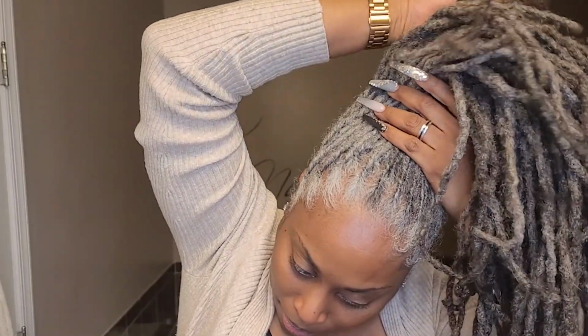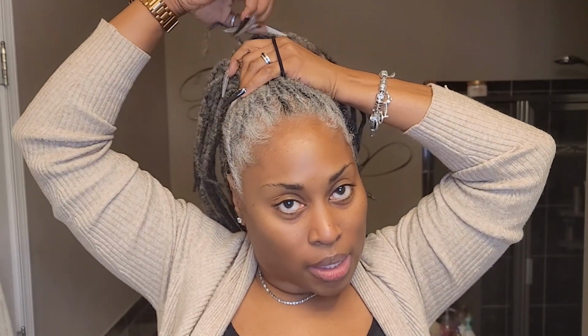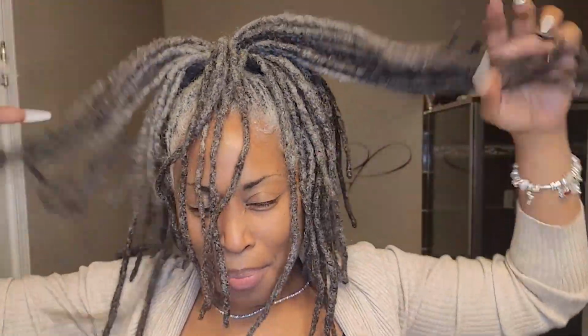Now that we got our hair up, hold on, I'm gonna try and look behind y'all into this mirror. All right, I got my hair in my high pony. I'm going to wrap this ponytail holder around once, just once. And then I'm gonna wrap this ponytail holder around twice, just twice. Okay, here we go. I'm relatively careful with my locks. So now I've got this high ponytail going on.